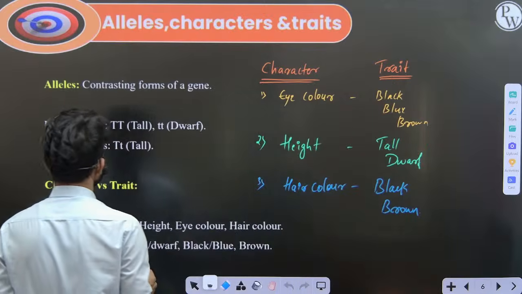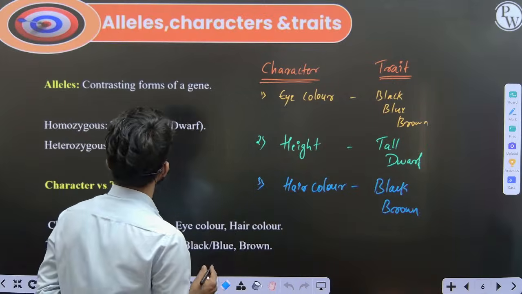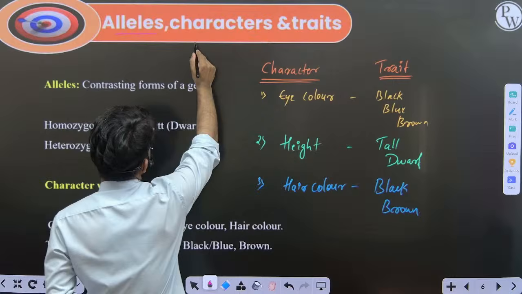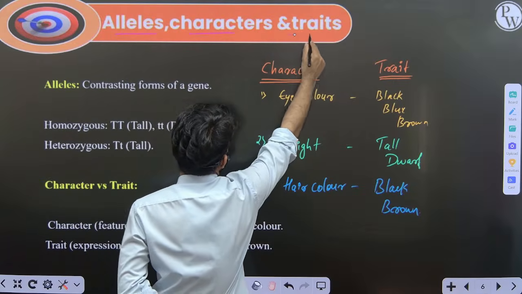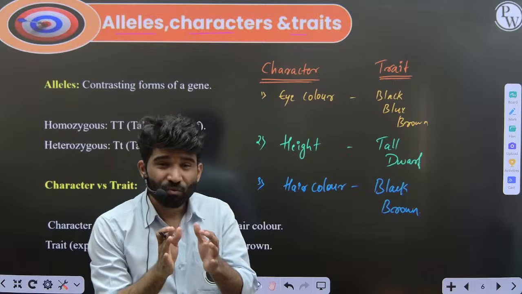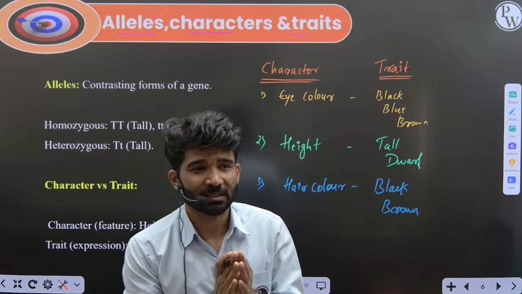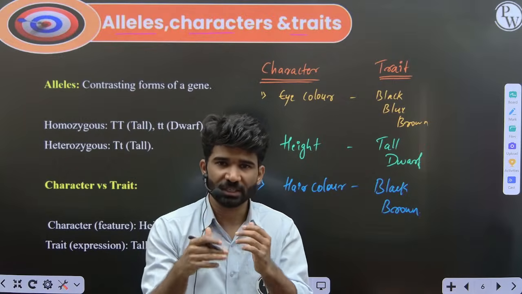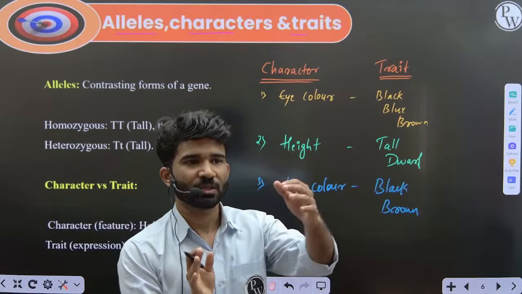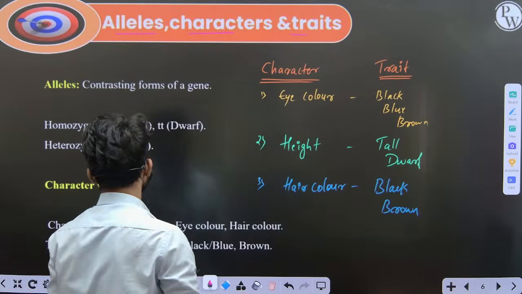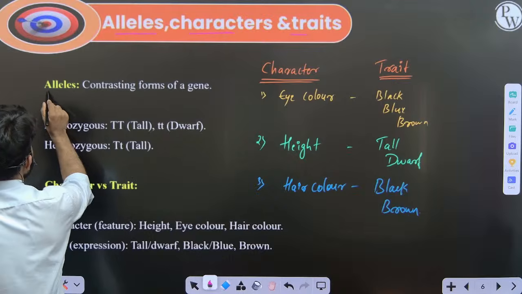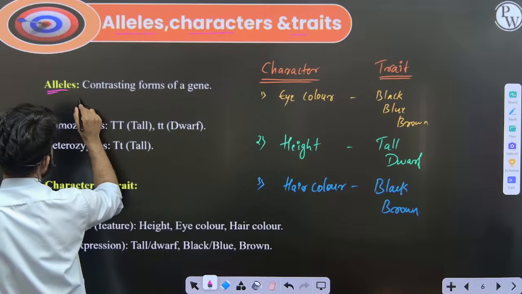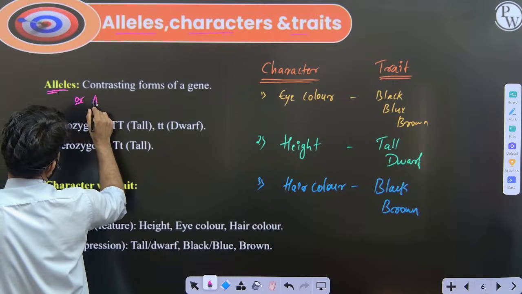So other definitions you have to know before starting the chapter are about gene as well as allele. Then what are alleles called? So you already know genes. The genes have all the information that makes an organism's character. So what is an allele then? An allele is nothing but a contrasting form of a gene, also called the alternate form.